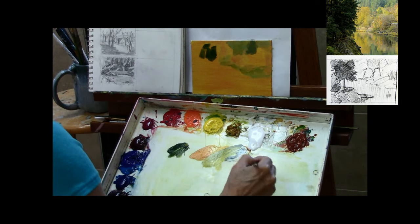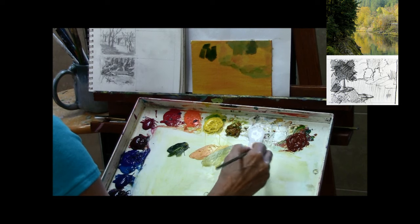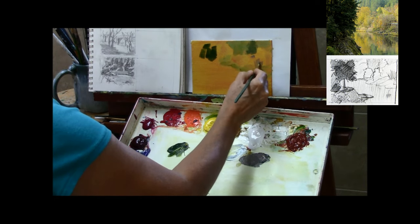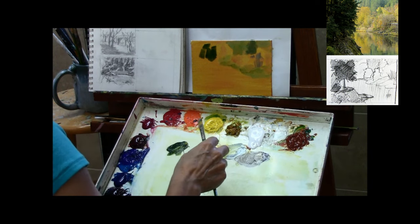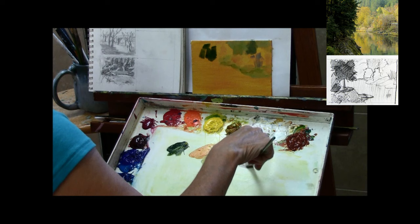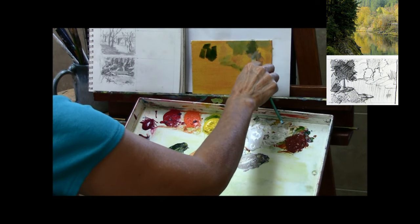There's some ultramarine blue here and I added a little bit of cadmium orange to it, because what I'm looking for is a neutral gray color — the orange is the complement of the blue. I also added a little bit of red, just wanting the color to move more towards red. I'm trying to find the color I want for that tree that's lost all its leaves — it's a nice gray counterpoint neutral color. Whenever you put neutral colors against vivid colors, the neutrals really help the vivid colors stand out, and I wanted that tree to help make my yellows and golds more eye-catching.